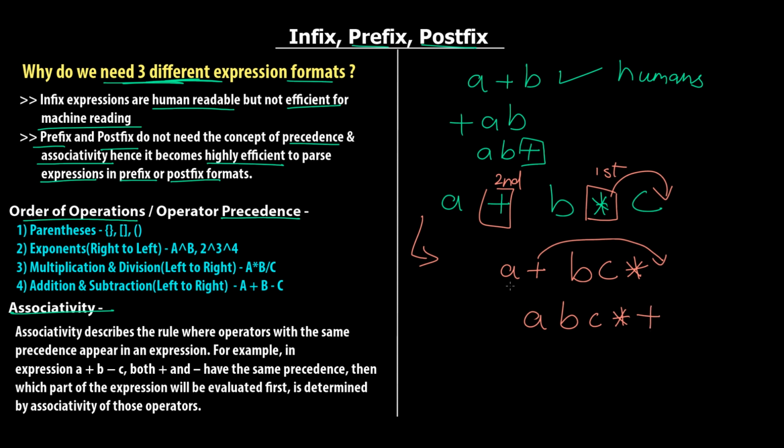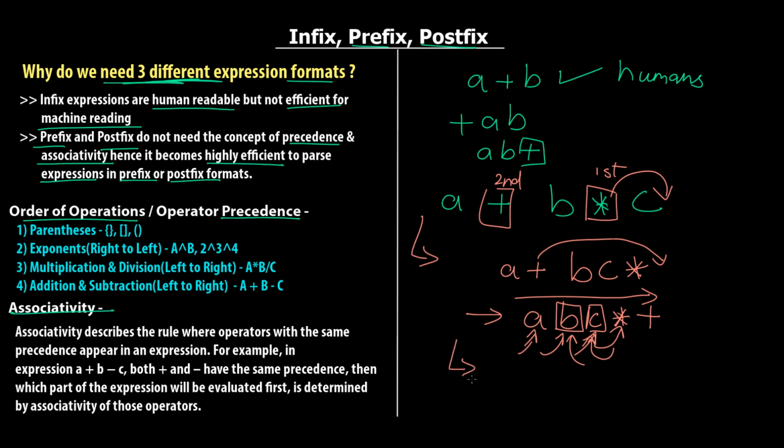Okay. Now here, when we are evaluating this expression, we can easily go through this entire expression from left to right. We can see we have a, then we'll go over here, we have b and we have c. So we know the last two operands are b and c, and then we are getting an operator. So when we get an operator, we go two operands back. We can see that b and c are the two operands which would be involved with star.